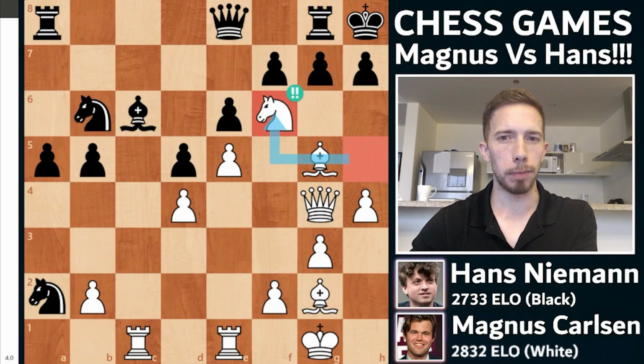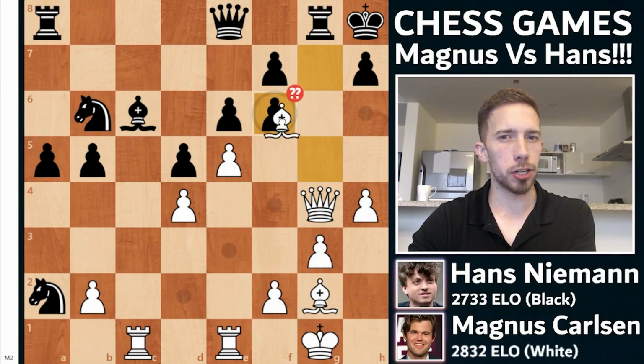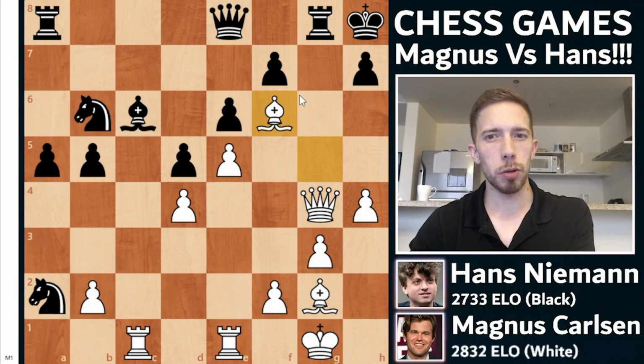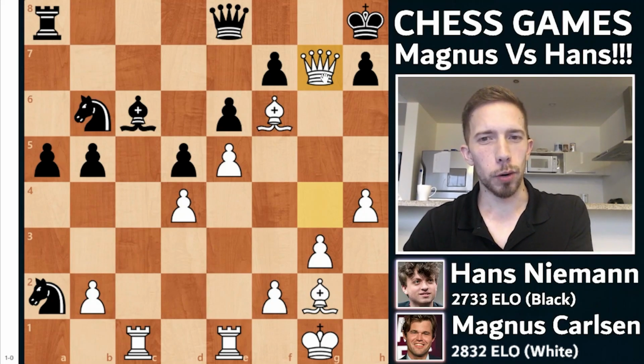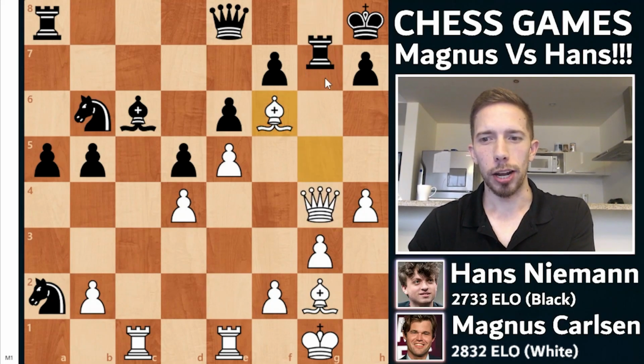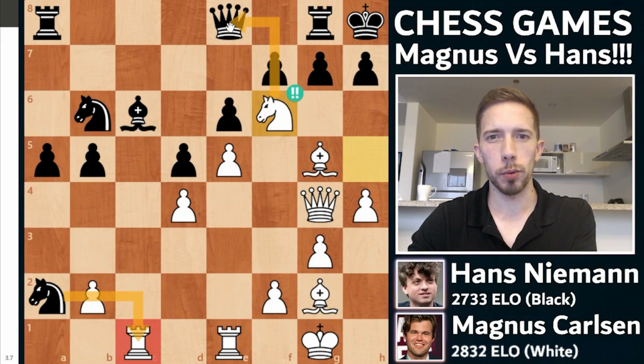Now, here's the problem. If you take the knight, you pretty much lose on the spot. For example, g takes f6 is met by bishop takes f6, then the only way to stop the checkmate is rook g7, but then queen takes g7 is going to be checkmate. Now, what else can black do besides that? Well, the best move according to the engine is knight takes c1, but again, that doesn't deal with these threats on the queen. Magnus can literally win the queen if he wants to.